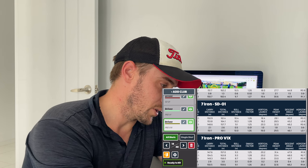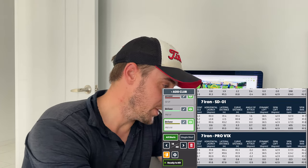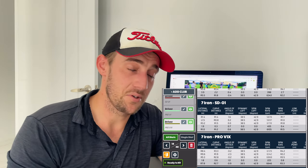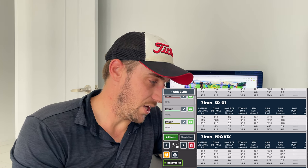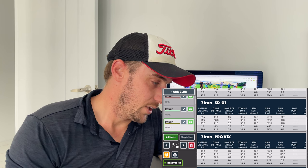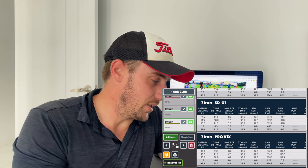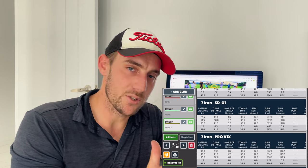Where are we with the launch? And 20 degrees with the Pro V1X. So still pretty good. Spin rates, this was really surprising. 6,105 with the 7-iron for me is really good spin rates. And even 6,600, to be honest, is really good spin rates. But there is a difference there of 600 RPMs of spin. So if I'm looking at that with the 7-iron that I have at 35 degrees loft, I actually like the 6,000 mark. I think that's more to where I should be. It's just hard for me to get down there, but I've changed the swing a little bit and I'm hitting these numbers pretty much exactly the same until you see the spin rates, and then it gets really, really interesting.